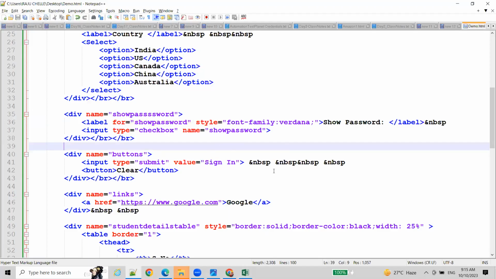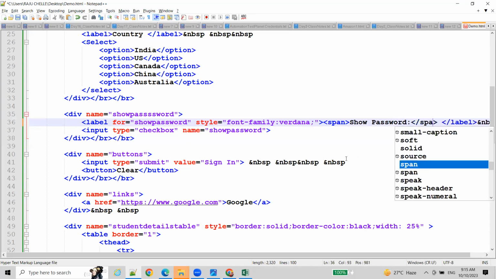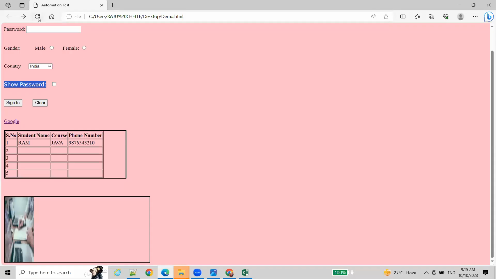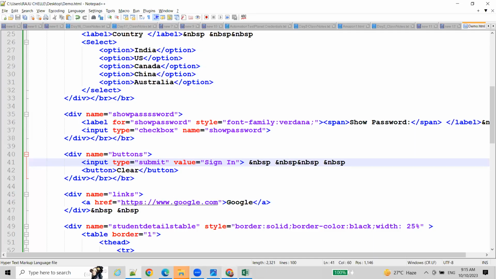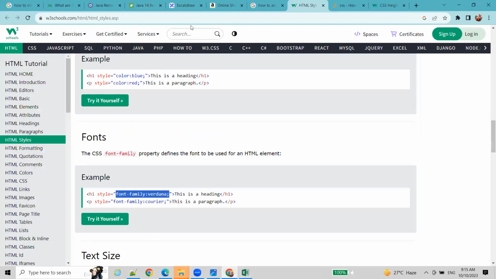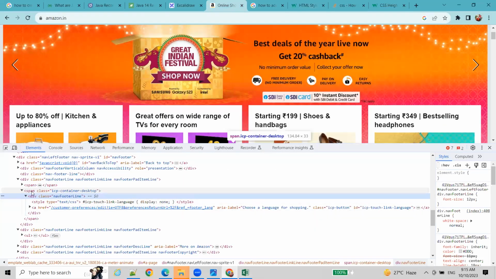And if you want to make it more beautiful, if you want to add some CSS flavors to your text, we will generally use the span tag. Inside the label tag only, we can use span, or you can use it separately also. If you refresh, you can add more flavors to this text. So generally we use span to add more styles to our text. You can find span tags for divisions, for any object in a UI, labels.